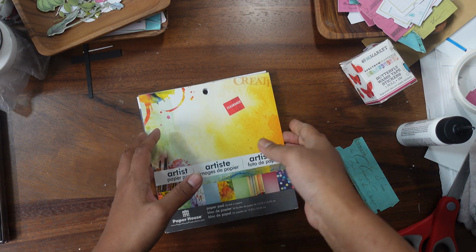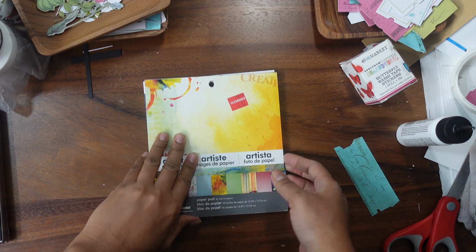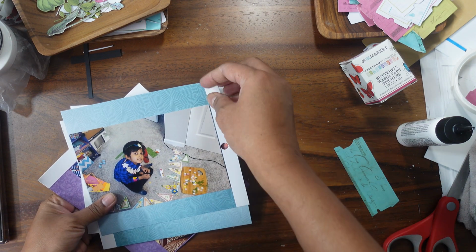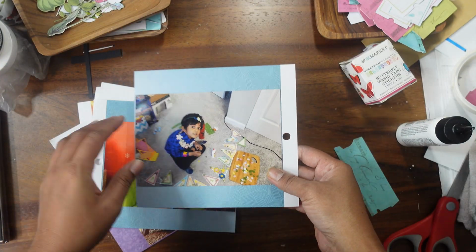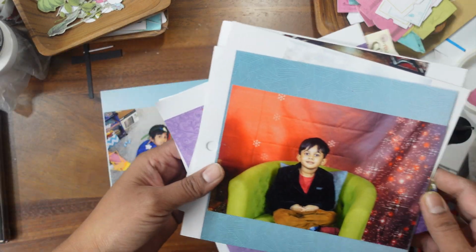So basically the album is 8 by 8, so I decided to make a 6 by 6 tab, and I just put a few papers from this, nothing fancy. And then I didn't remove them from here, I didn't cut them here, they don't have any perforated edge, it's nice. And then I just put the photographs like that, so it will go and slide like that.